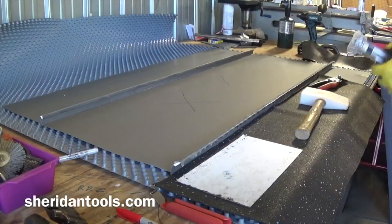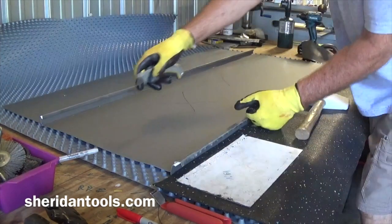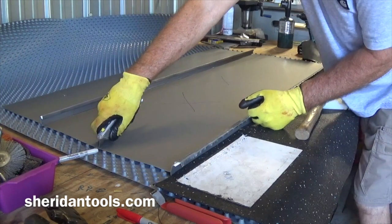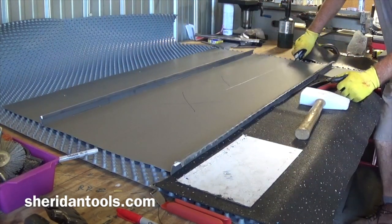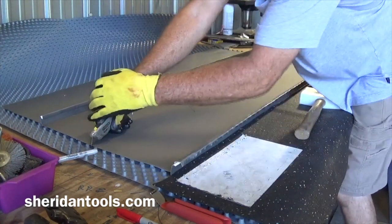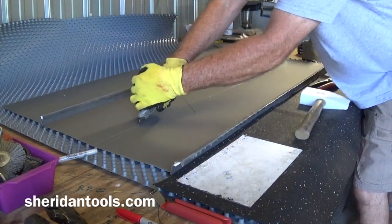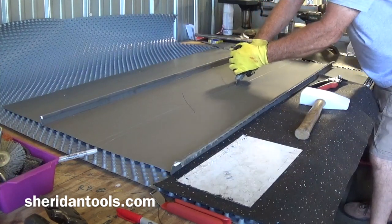The other is to take a utility knife, do a couple of deep scores down the length of the panel. You got to lean on that pretty much. Just about a half inch apart.